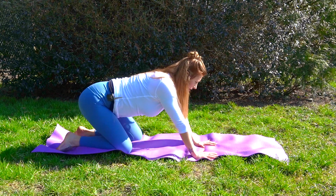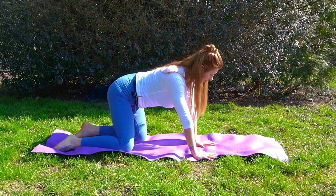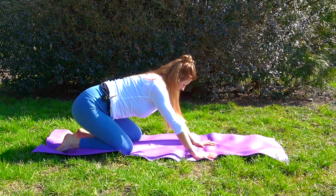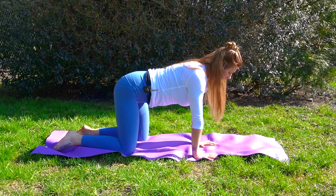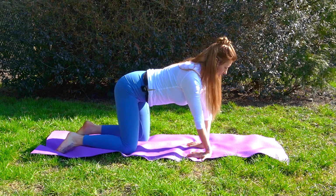Make sure you are breathing nice and slow. And then let's reverse that direction. Good, let's do one more. And then we go back to the center. And you're going to turn your fingertips in so the fingertips are pointing towards your knees.